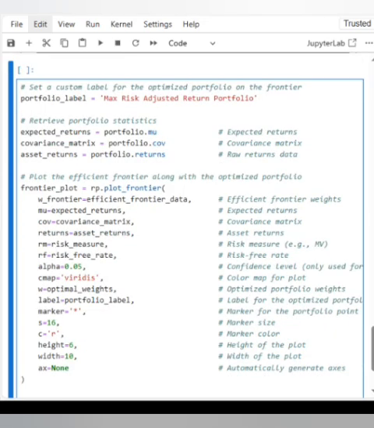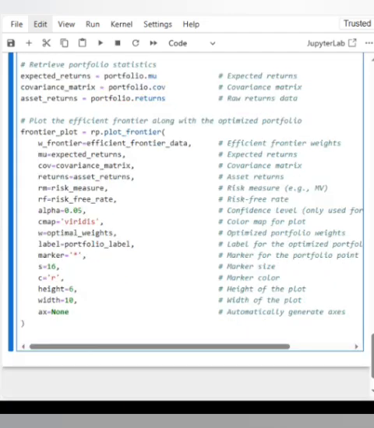Now we have to plot the efficient frontier along with the optimized portfolio. plot_frontier, w_frontier is equal to the efficient frontier weights. W means weight. How much weight the frontier is actually holding. Then expected returns mu, covariance matrix cov, asset returns returns, risk measure rm, which is variance.